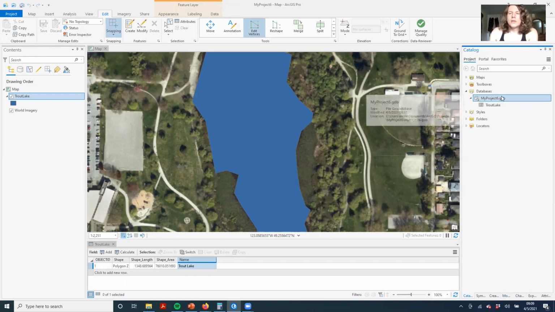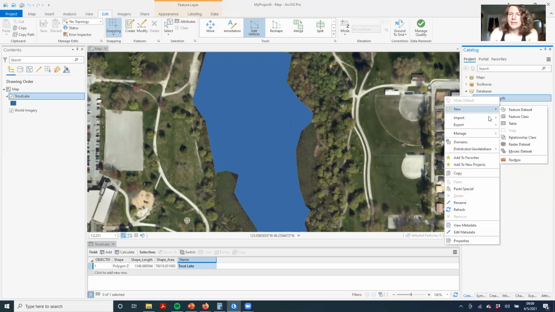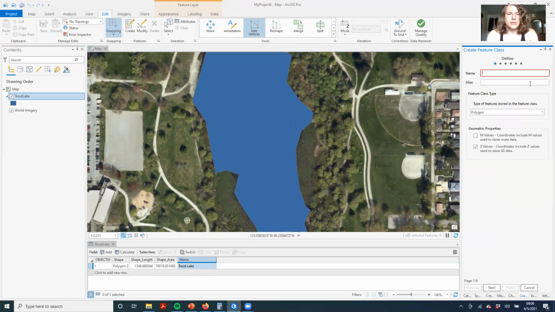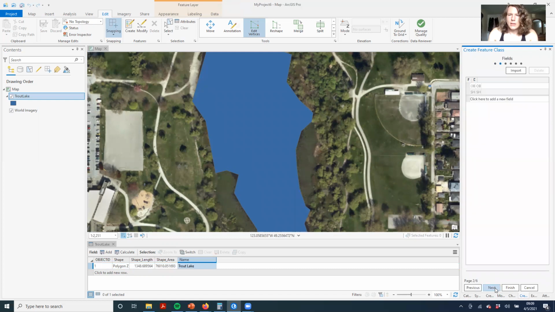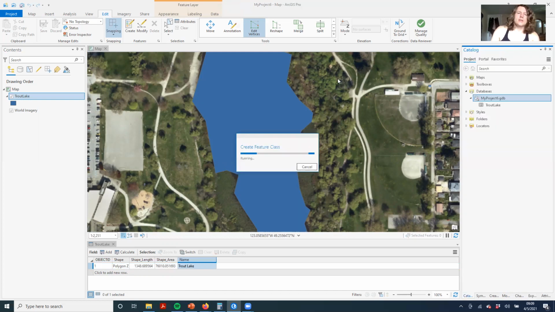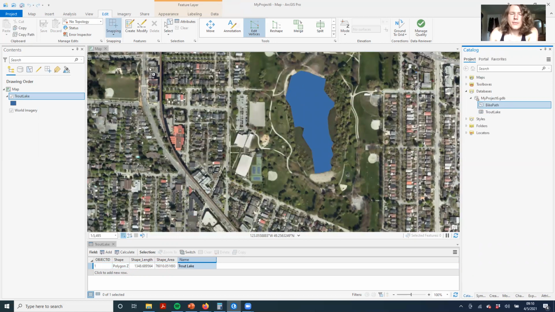Now the process for creating polylines, polygons, and point features is essentially the same. So we're just going to call this bike path. We'll make it a polyline, so you select line, next, and I'm just going to breeze through this because this is just an example. I just want to show you how you can work with it. So this bike path layer, add this.